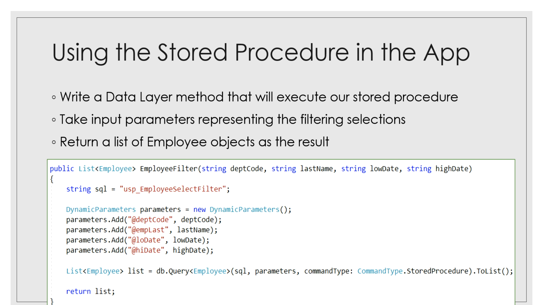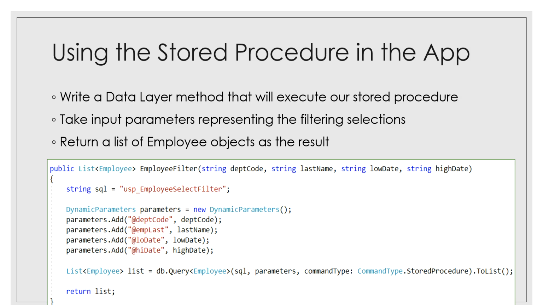So that DB object, we'll get to this in a couple weeks, is basically our database connection object. It has the connection string stored inside of it, so it can know how to log in and connect to the database. So execute a query that returns what? Employee objects based on the employee class. We pass the name of the procedure, the parameters, and this is kind of a key thing: command type, we tell it it's a stored procedure, and that way it will work properly. But the result that it produces, we do dot ToList, and that will create a list of employee objects. As you see over here, that is what gets returned.